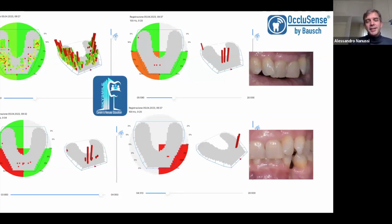When she moves the jaw in left lateral guidance, she does not have canine guidance. It is not a canine, but a premolar guidance on the fourth tooth of the arch. So she does not have the canine, but the left lateral guidance is okay. On the right side, the lateral guidance damages the anterior tooth. Why? I don't know why she has this sort of movement. It possibly depends on the posture, the position of the jaw, the skull, and the neck. But what I am seeing in the report creates prudence for me, and I'm worried about this situation because I'm sure the teeth are really, really loaded from the function.